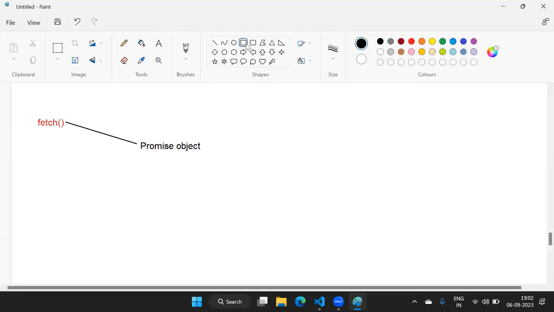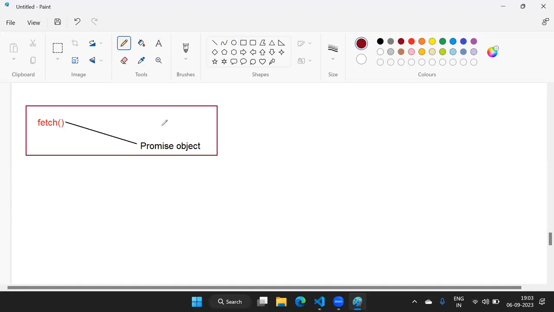So each and every day, as a front-end developer, you will encounter the promise object. There will be no day in your life where you are not working with the promise object if you are a front-end developer. That is the reason this promise concept is widely asked in interviews. If you are giving a JavaScript interview, there is a 100% chance of a question on the promise object.